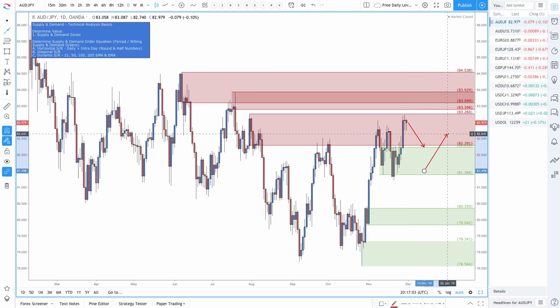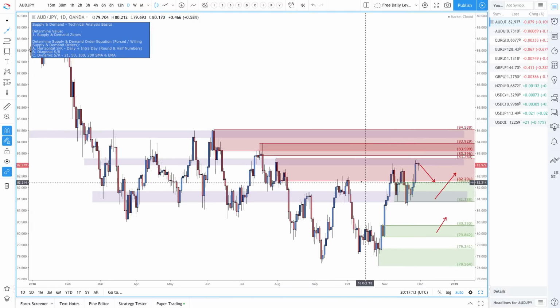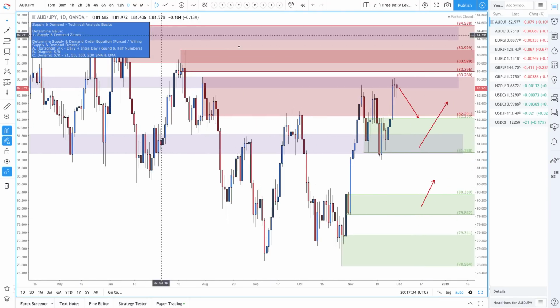Again, if prices do come down into this demand zone, this would be the first area to look for longs. Now from a horizontal perspective, you can see this area here where you've had a bit of support, resistance, and support here, resistance, bit of support there, resistance within this, and resistance here at the higher area. So if you are looking to buy the Japanese yen, maybe risk off might come into the market, then now is pretty much the time.